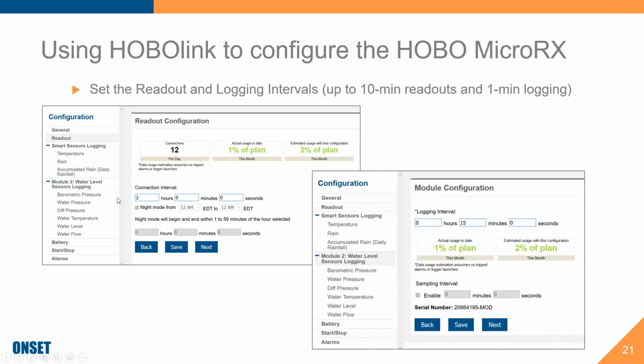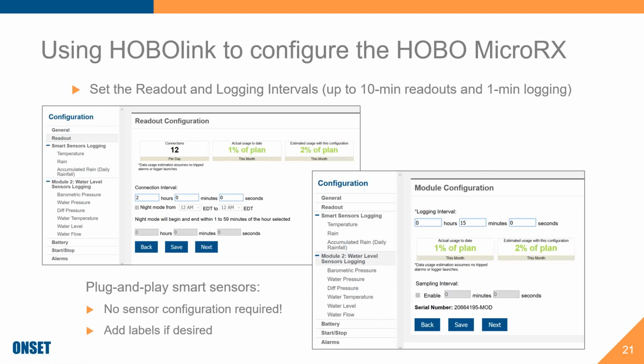It is interesting to note that you can have different logging rates between your water level sensor and the rest of your sensors in your MicroRX station. Although typically most people will have them logging at the same interval, but you can have different rates if you want. And then this 15-minute logging interval will be used for all of these sensors that are associated with the water level sensor module. And as I mentioned, because they're plug-and-play smart sensors, you don't have to do any sensor configuration.